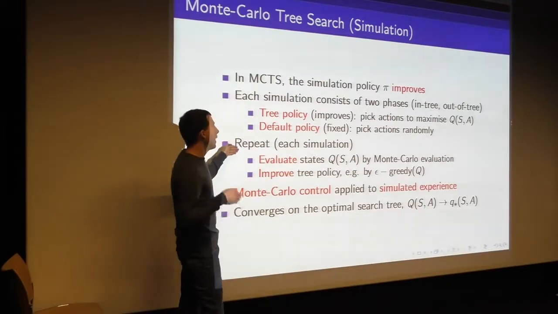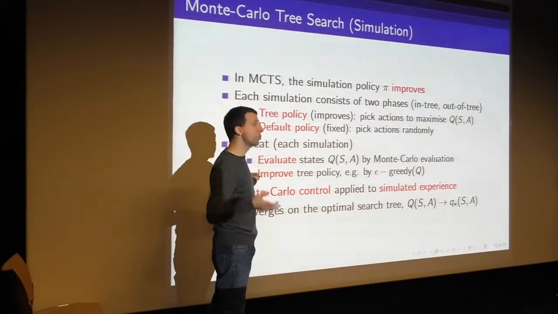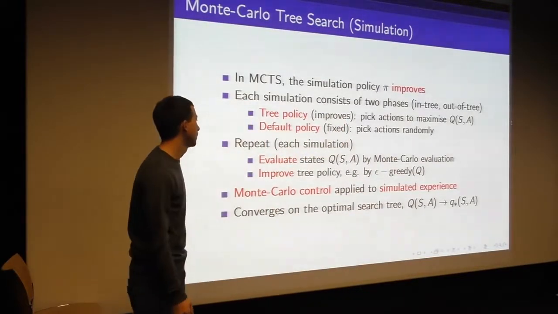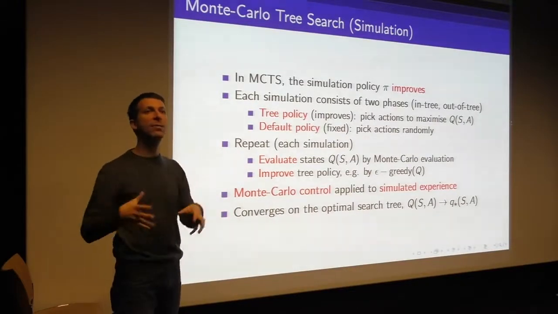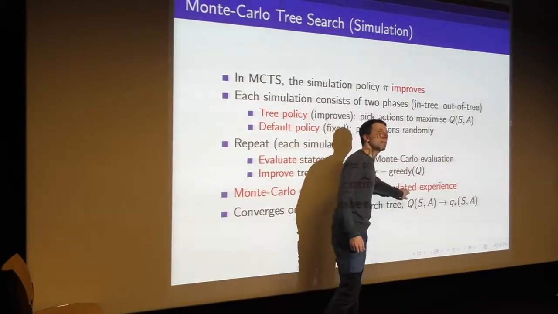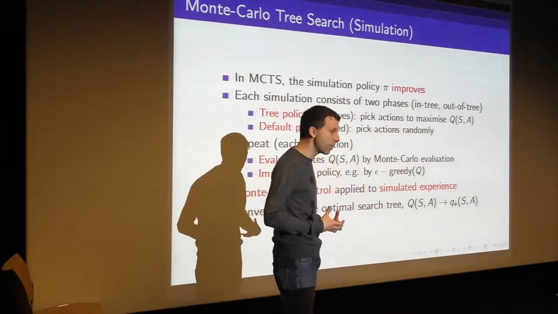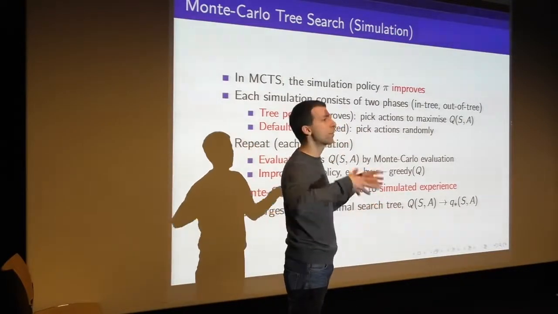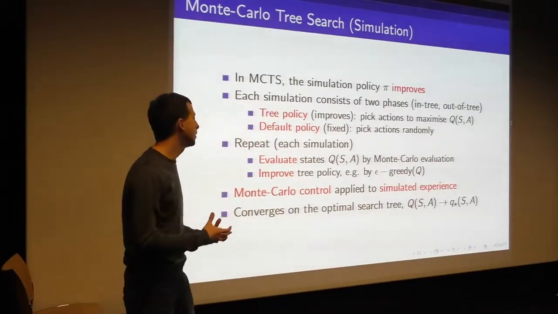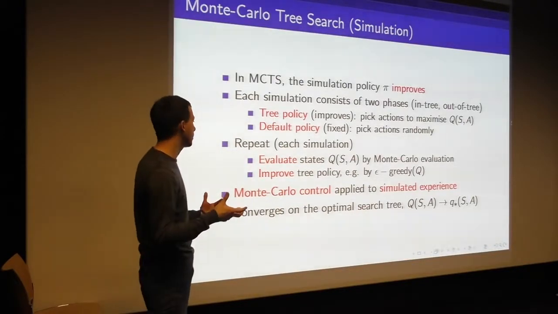And so the algorithm is that with every simulation, we evaluate our states by Monte Carlo evaluation, but then we improve our tree policy by, for example, epsilon greedy, or smarter strategies using bandits. And this algorithm, it turns out, is one we've already seen before. It's basically Monte Carlo control, but applied to simulated episodes of experience that start from the root state. So we're always starting from the state we're in, from this moment now. We're running our experience from now onwards, and applying Monte Carlo control to it. So it's our familiar methods from before, but applied to do search, to focus on what's going to happen next and understand this rich set of contingencies.